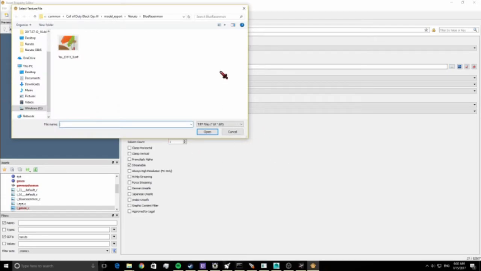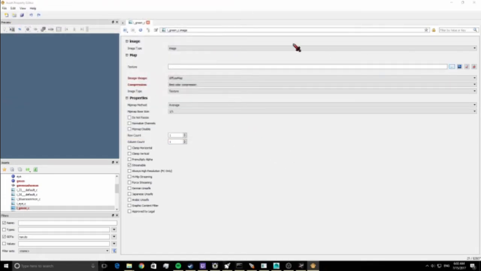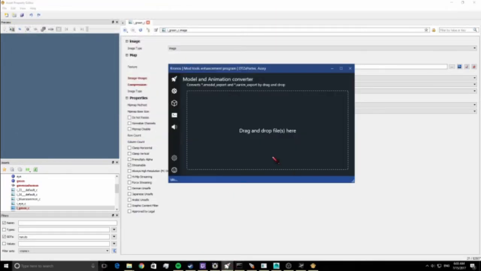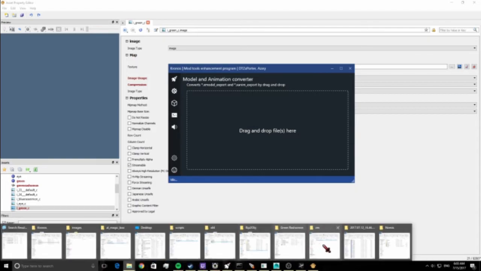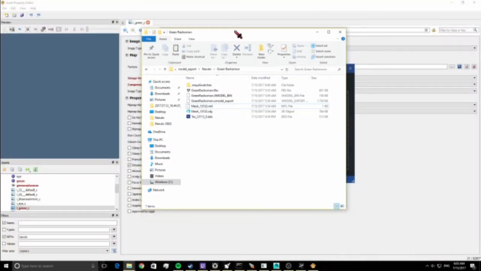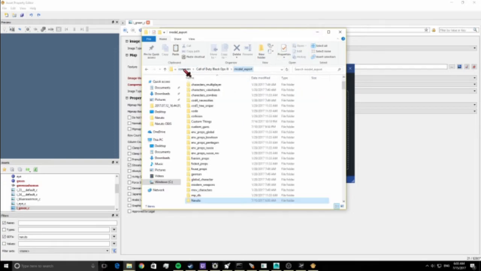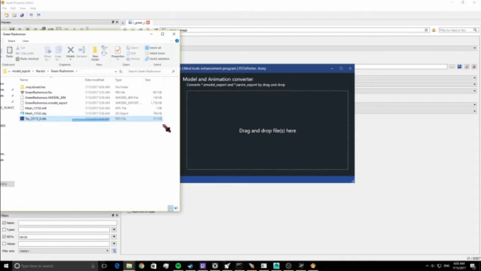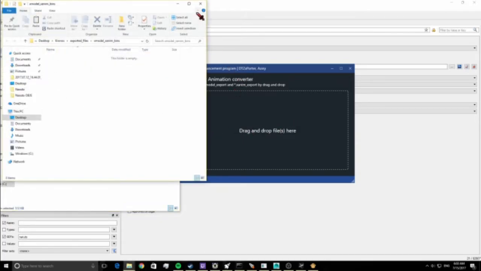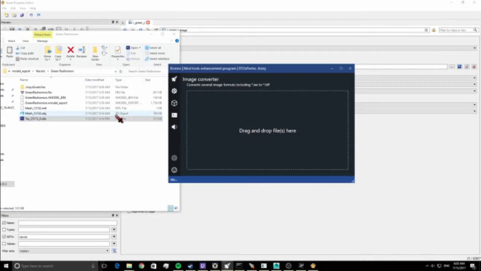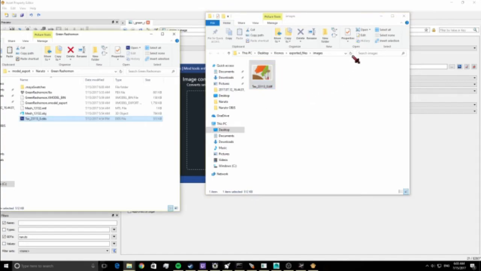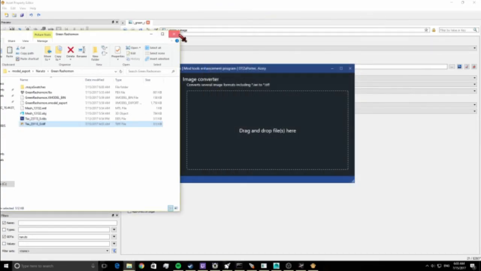This is what we used. Oh wait, actually I forgot about this step, but you can do it on this part anyway. Which is also another reason to have Chronos. You're going to open up your Green Rashomon file in your Naruto. Is it Model Export? Okay, yeah. Just trying to make sure. And you're going to grab your DDS file, move it over. Oh wait, that's model and animation. Make sure you put it to image converter. Move it over. You're gonna get this TIFF file and just move it back. Now you can do this. My bad.